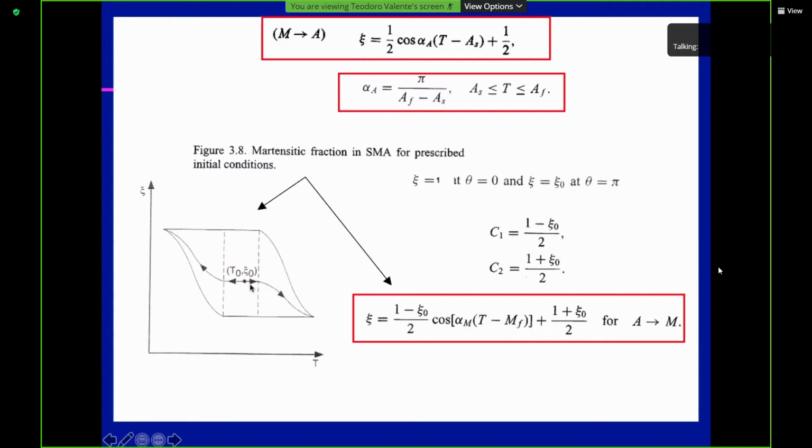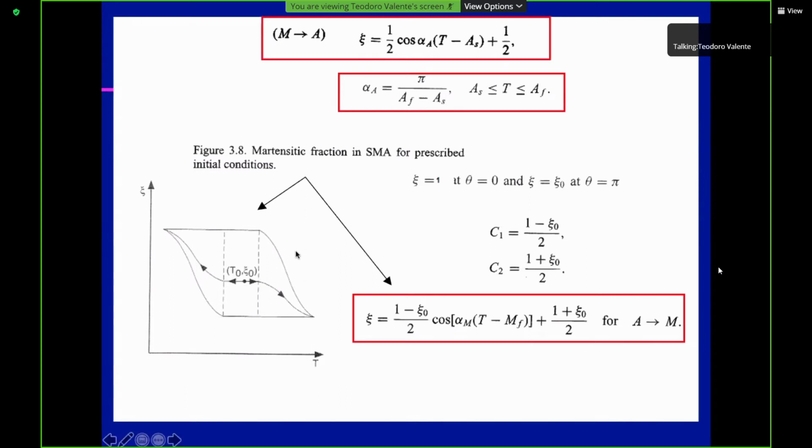And the same applies if we want to generalize during the heating phase, that is, the Xi0 value of martensite remains equal to Xi0 till we reach the value of austenite start here, AS. Then the value of Xi0 is going to be decreased, reaching the final value of Xi equal to 0 as a number, when we have reached the austenite finish temperature.